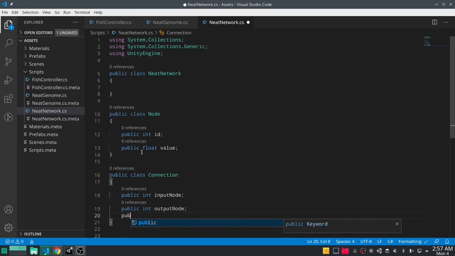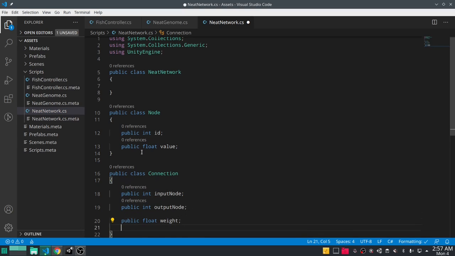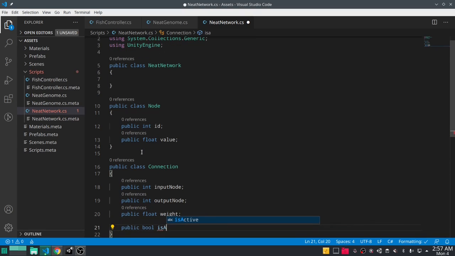Input node, output node, public float weight, public bool isActive. Okay, so that should be good for the connection gene. Let me again look at my reference. This is very interesting.